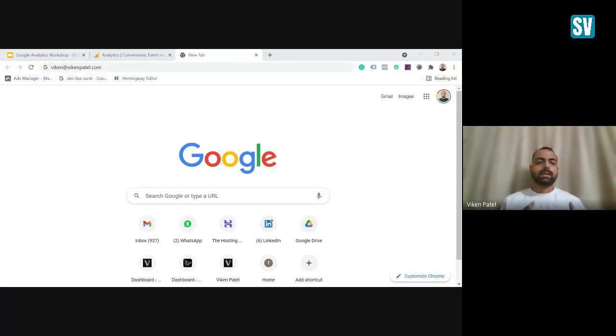All right, so that's all from my end, guys. I explained all the basics of Google Analytics. These are all the parameters that you need to understand in order to improve your website. There is more to it. There are a lot more advanced things available, but as a beginner, when you start working on your website, I think these are the basic parameters you need to understand. Once you are good with this, I think you can explore more and more things over there. Okay.